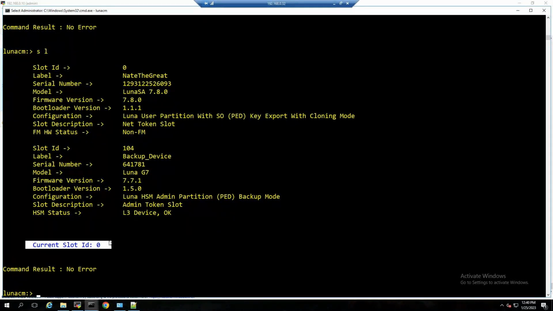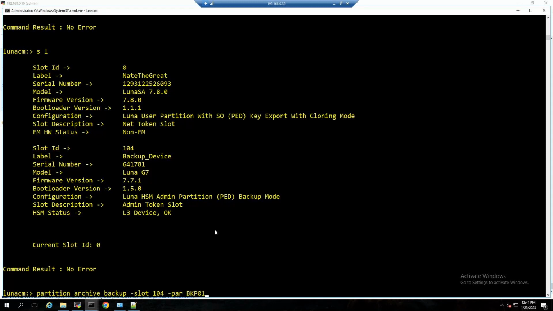So the command to initiate the backup process is partition archive backup -slot 104. This is my slot ID for my backup devices. -partition, the name of the partition, let's call it BKP01.